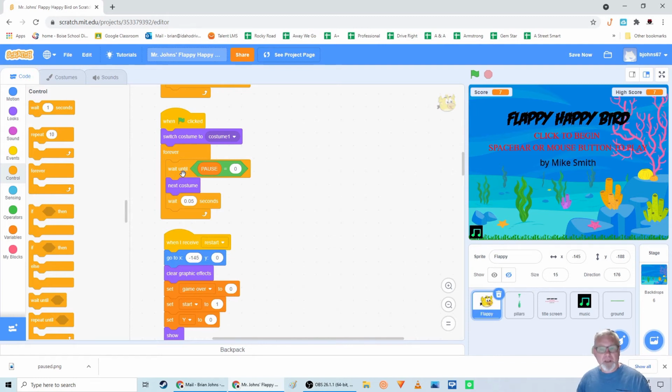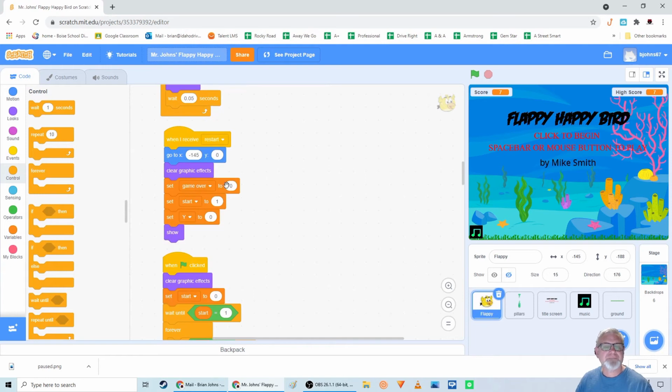So it's Flappy 1, Flappy 2, Flappy 3, Flappy 4, Flappy 5, Flappy 6, Flappy 1, Flappy 2. Okay, say that 100 times fast. So that's what it does, and you have just created a code block that animates Flappy. It would be the same thing with Mario walking. Walk 1, walk 2, walk 3, walk 1. You know, it's just repeated animation. So that's how you make cartoons or animations in Scratch.